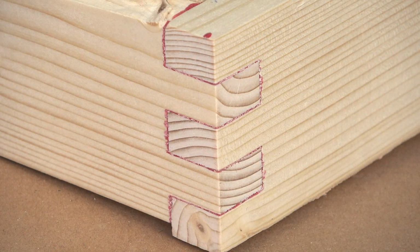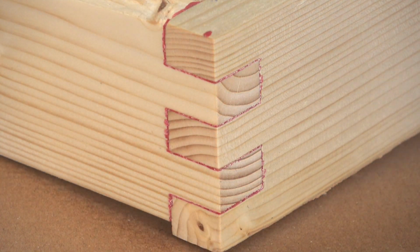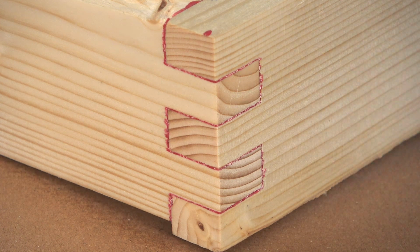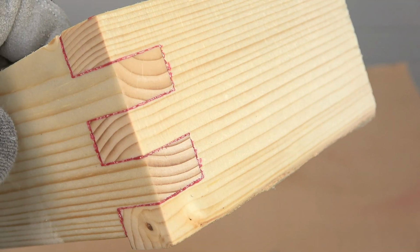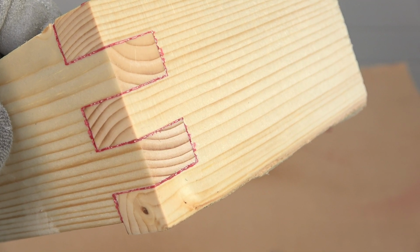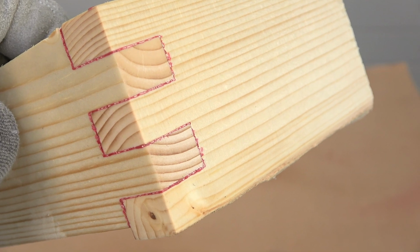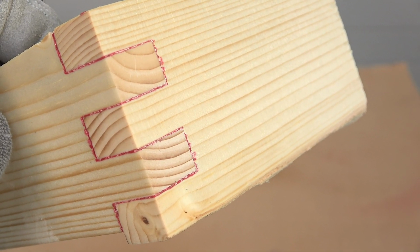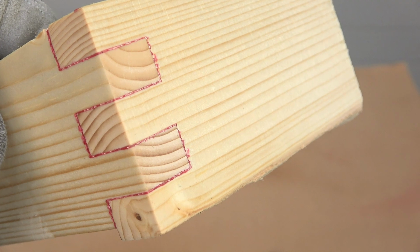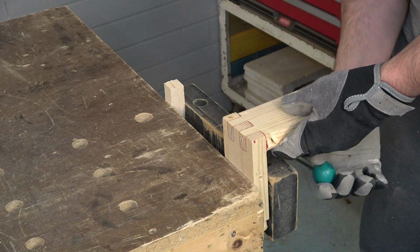I apply some varnish and here I have this very nice red line between the fingers. And that is exactly what I was looking for. Sure, this is a technique I can improve, but so far I am quite happy with how this looks.